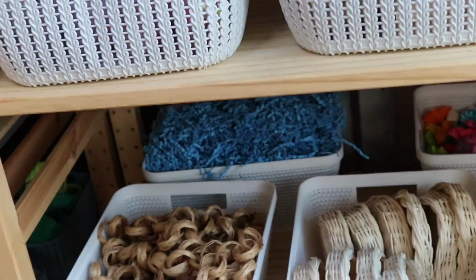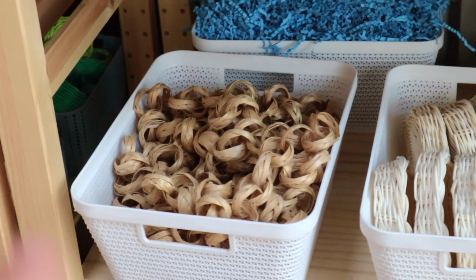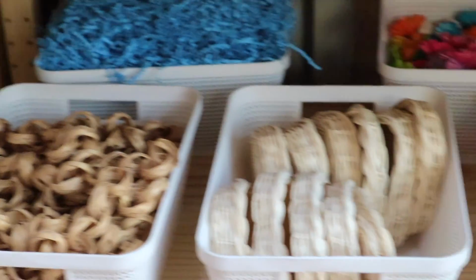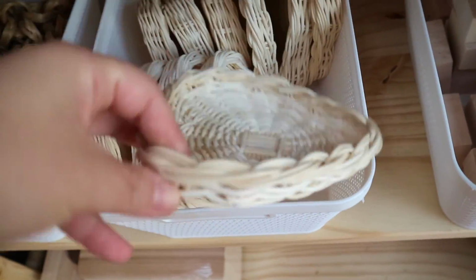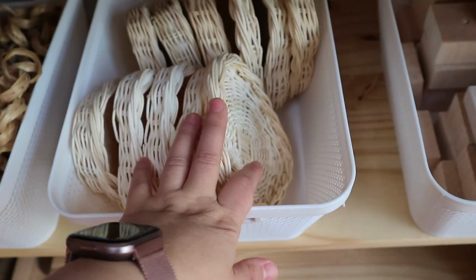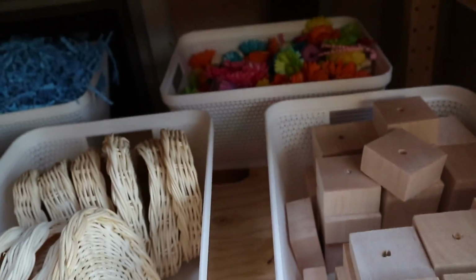This row, I'm just going to zoom in. That's my crinkle paper. Those are bamboo strings, I forgot what they're called. And then these are my heart baskets. These are quite common in the bird community, so I wanted to give them a shot. To be honest, I'm going to launch them with my summer collection instead of my natural bird toy collection.